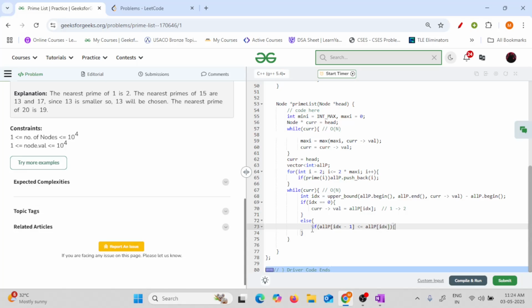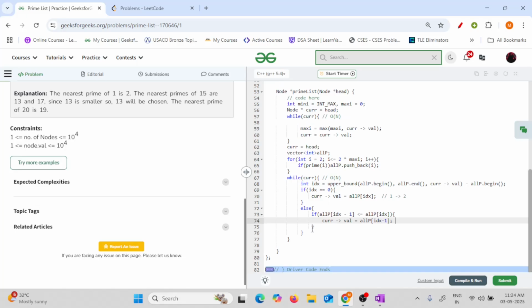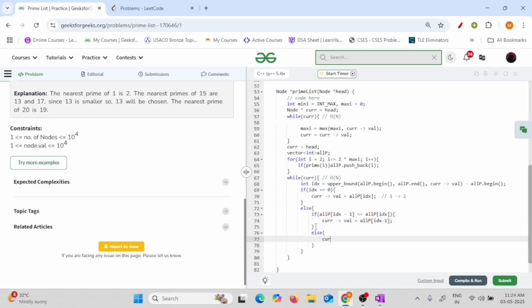Then current value is equal to all p of idx minus 1. Else, current value is equal to all p of idx.